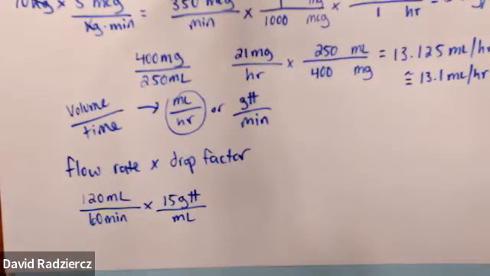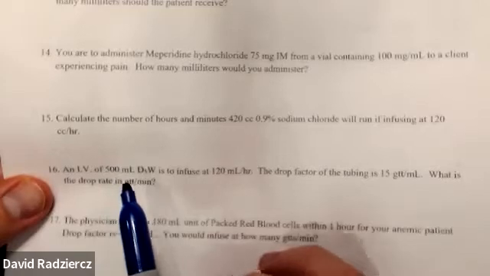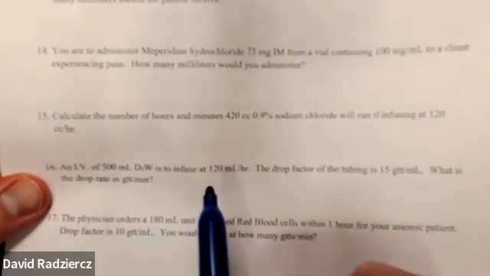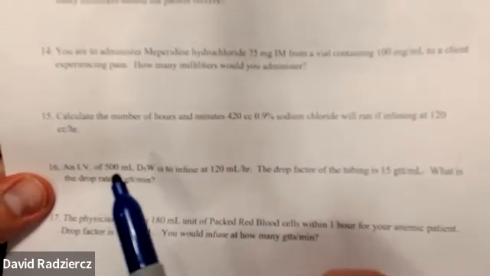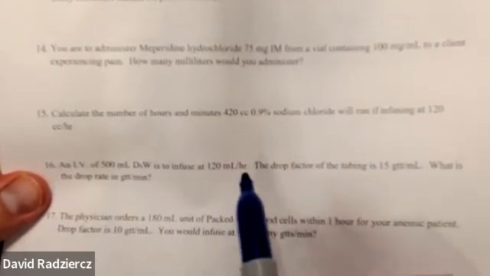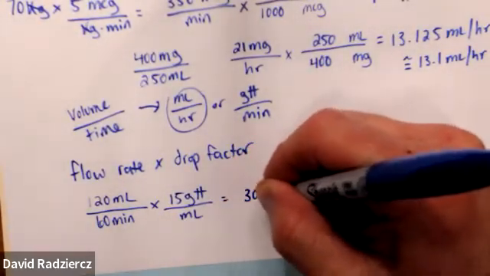And I do understand that when I'm going through it, it's like, oh, that looks so easy. It's because I work through these with you guys multiple times throughout the day, and so it becomes second nature. So I try and slow down and show you where this information is coming from. But the reason I mention there's extra information is to help you figure out what you need to know. For the drop factor calculation, I just need to know the flow rate in milliliters per hour and the drop factor. There could be other information, but I don't really care about that. I just need the flow rate and drop factor. And this will give me 30 drops per minute.